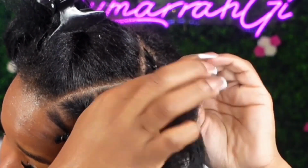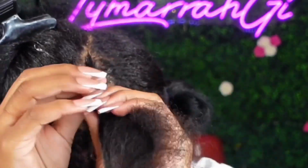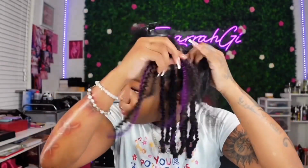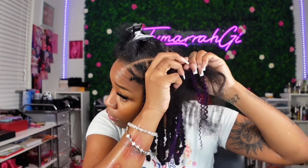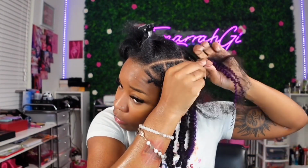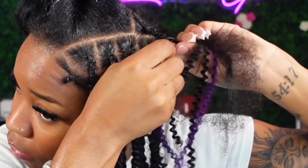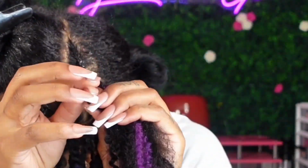So you guys are gonna see me start twisting right here, and then as I'm twisting, I just twist in the ombre hair with it. So that's no braiding or anything, you're literally just twisting it in. So make sure you guys twist as much as you can so that it can be tight in there and it will not unravel as long as you're twisting.